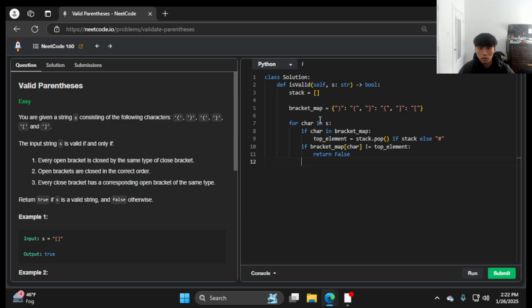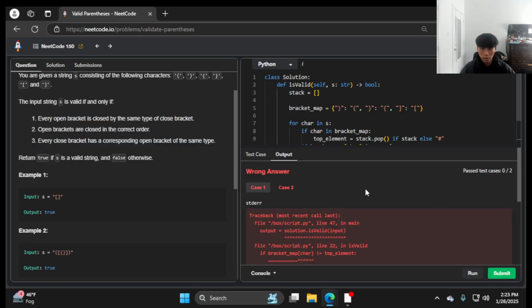All right, so else stack dot append char. So if it doesn't get into those conditions, at the end we can just return whether the stack is empty. Should work.